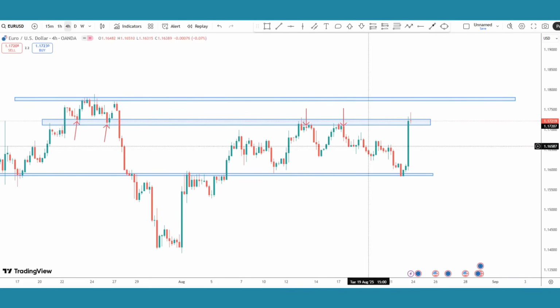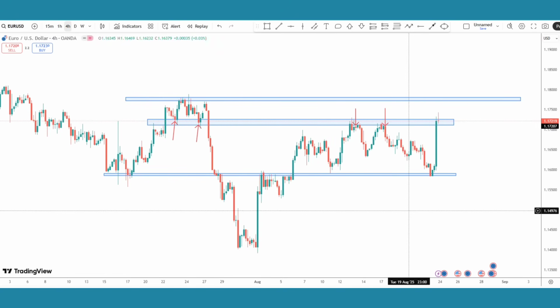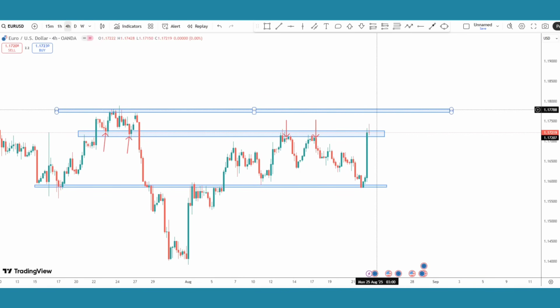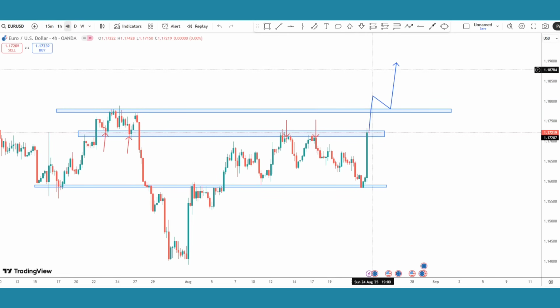My bias, again, however bullish it might be, I will look to see how price reacts mainly to this previous high here, this 17,750 area. So I will generally wait for price to get there and see if price wants to reverse from there to retrace it, or if price breaks it to the upside. Now if price does break it to the upside, then I'll look for a bit of a retest around that area and then continuity to the top.